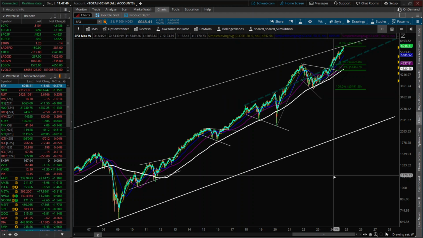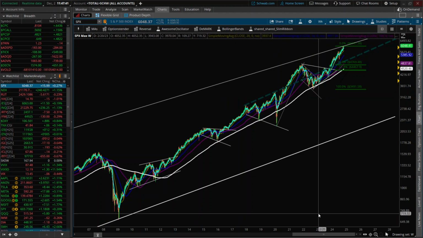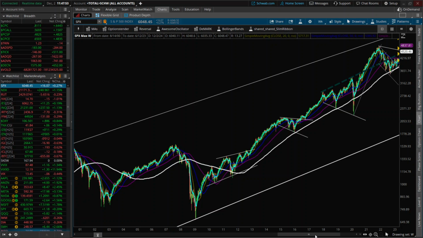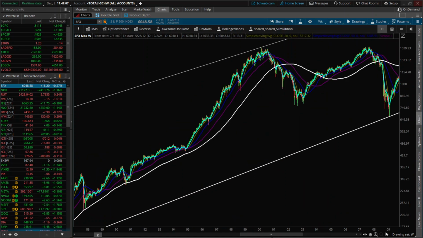So let's dive into it. We have SPX, and the reason why I use SPX is it's the cash for the market, and I think you get much cleaner charts, the real deal. There's no skew from SPY with the dividends, and with ES, the futures, no contract rolls. So this is just pure cash.